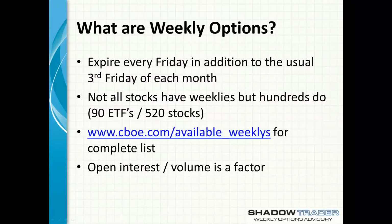And when the option has low open interest or low volume, then it is relatively difficult sometimes to fill a spread when you have low volume. Some of these options can have very wide spreads as well that are $1, $2, $3, and that makes it very difficult to put on, say, like a Butterfly or a BWB or something like that in that type of stock. So be very careful and be very selective when you are trading weekly options. And a good rule of thumb is try to find weekly options that have very high open interest and high volume as well.